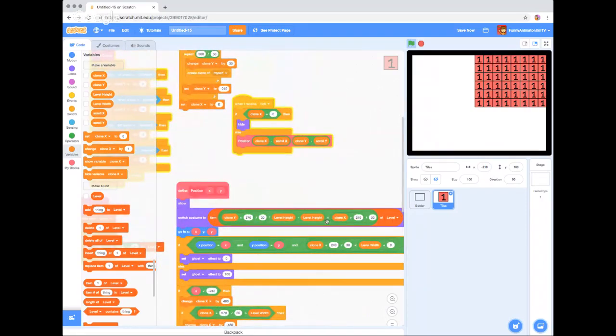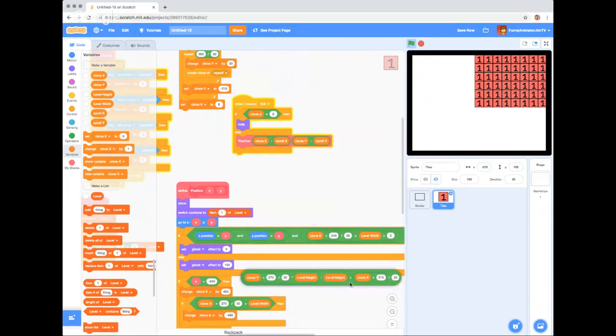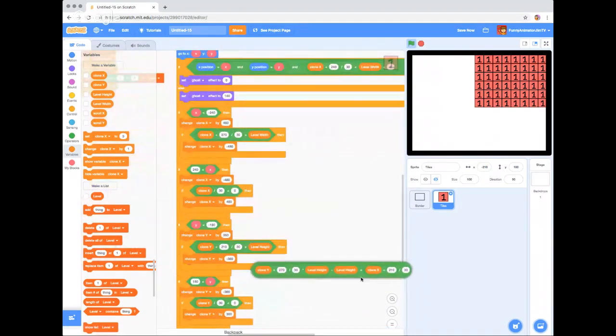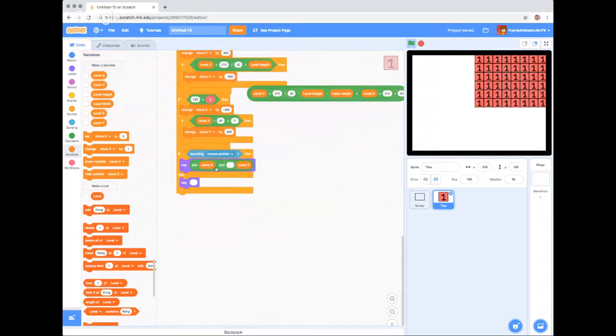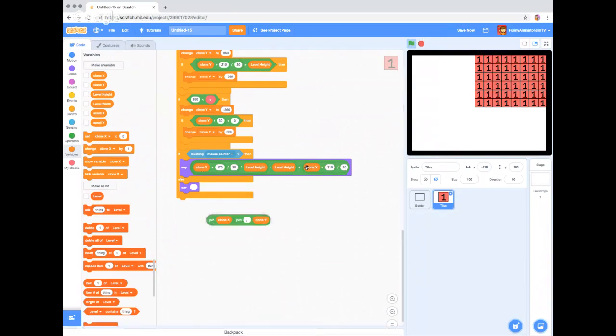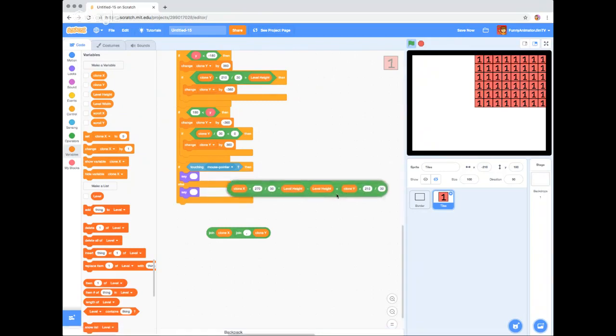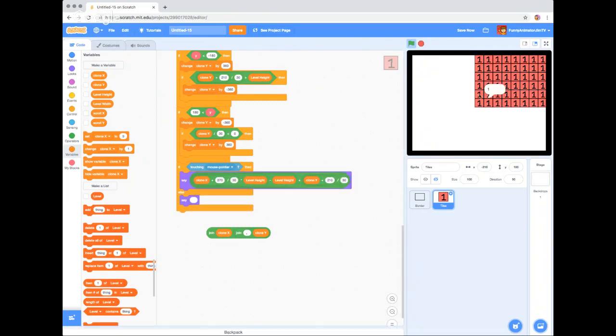Wait, I must have made a small mistake somewhere. 1, 2, 3, what? Oh, I probably just need to flip those, right? 1, 2, 3. Yes. Okay. 1, 2, 3.